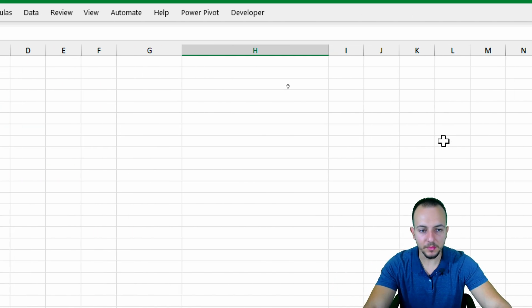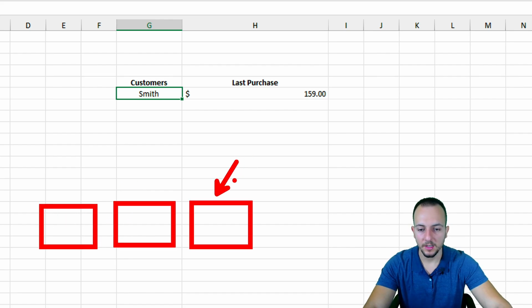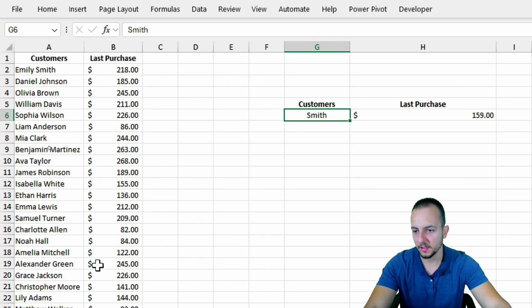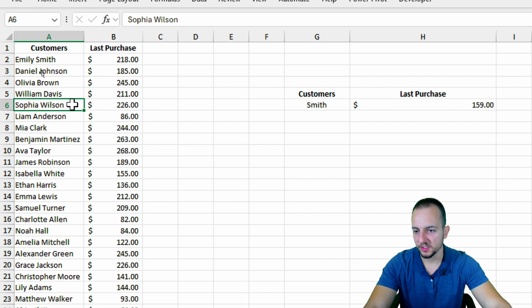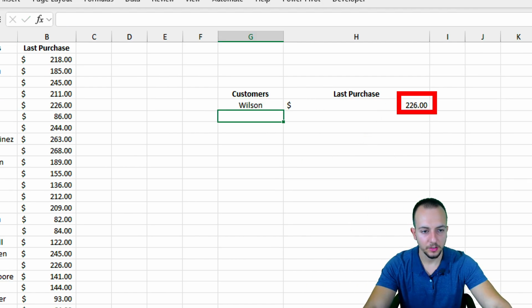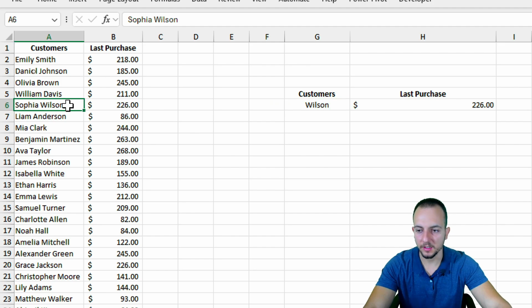Now it's working. And as I said before, we all know that the surname, most of the time, is the last part of a name. But let's say Smith is the middle portion of something. There is something before it, there is something after it. How can I explain it to the XLOOKUP function? Let's make it happen. Let's say maybe this person here, Wilson, is the last surname. So if I input Wilson here and then enter, as you can see, 226 is the same value that I have. Yeah, it's matching.